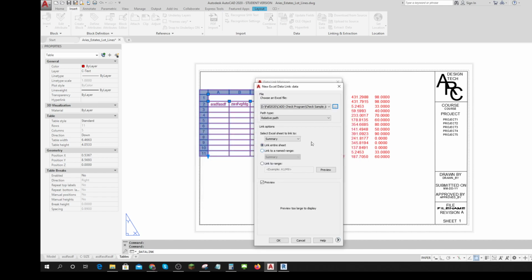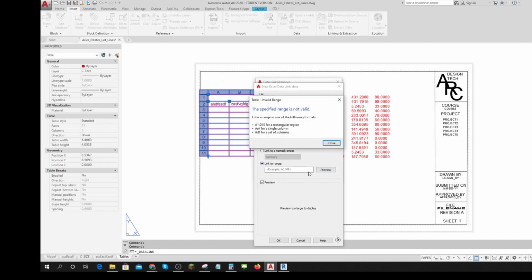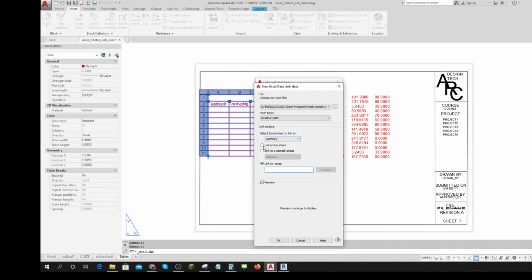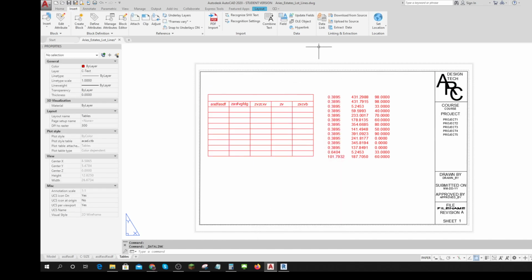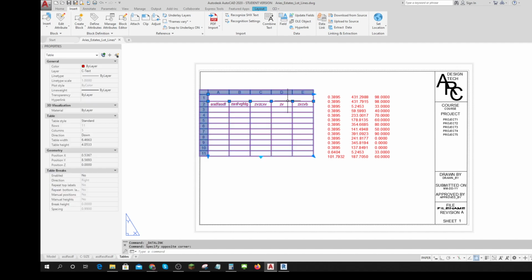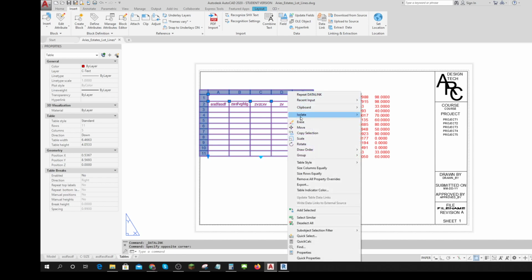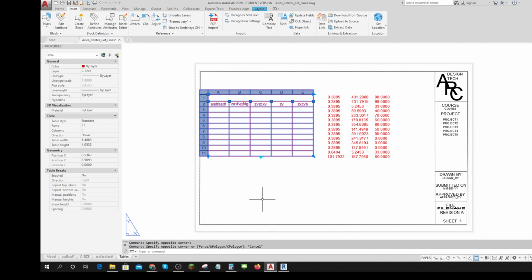And I can go to a range or the entire sheet or link to a range if I want to. But I'll do the entire sheet. Preview is too large. And so now I have a data link set up. So I can set this one. Well, let me just try it with a new one.